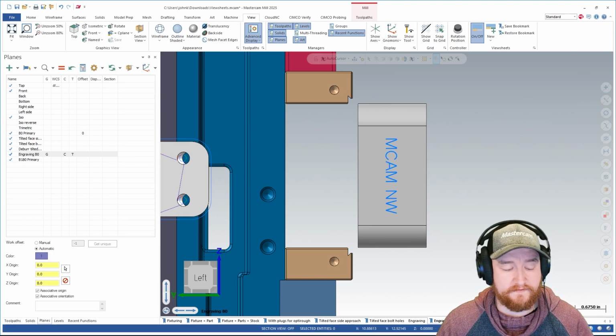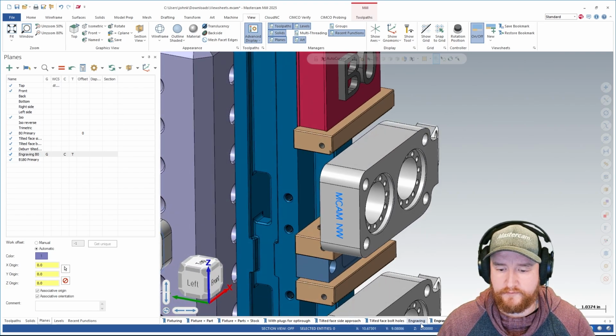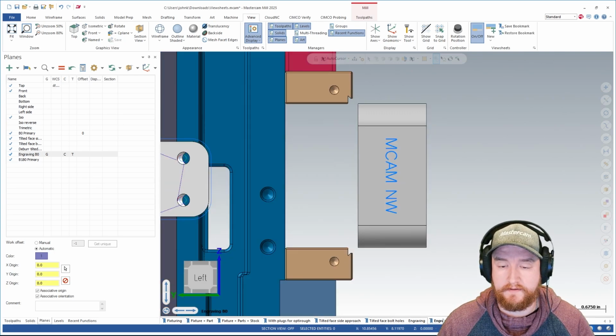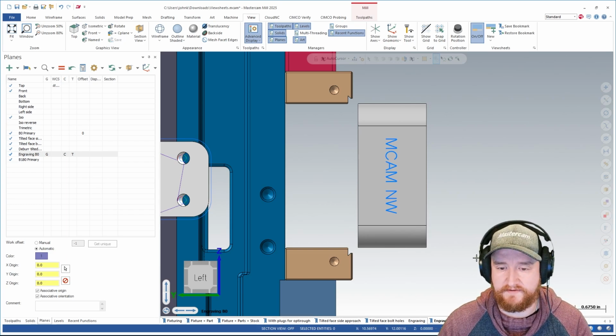What's the difference between the two? Well, I'm going to go ahead and move this off axis like this, and then I'm going to switch to the other view sheet. Notice it's snapped back, and I'm going to move that one off axis as well in a different direction. Now, if I go back to this one with the bookmark on it, it's going to take me to the location where it's actually saved to. So it's loading every setting from how we saved it.